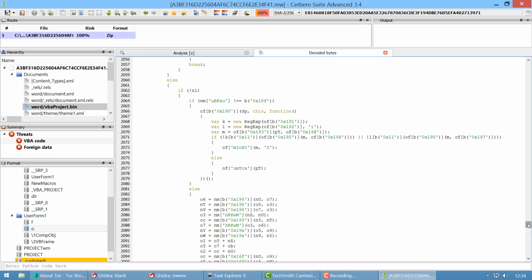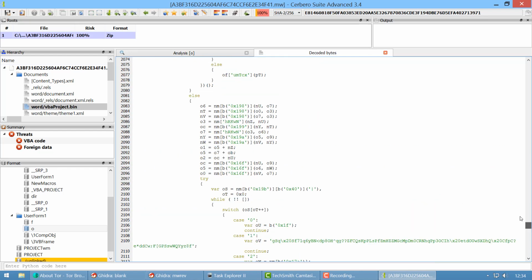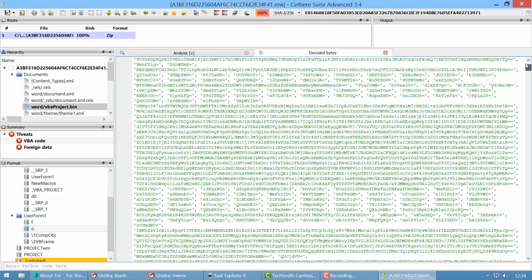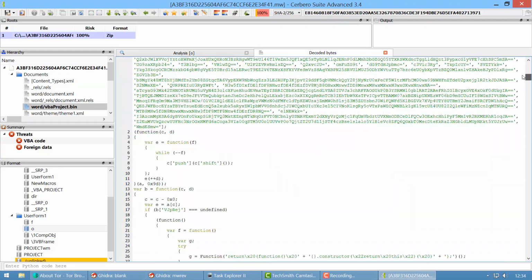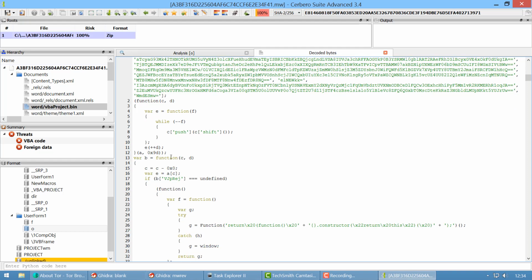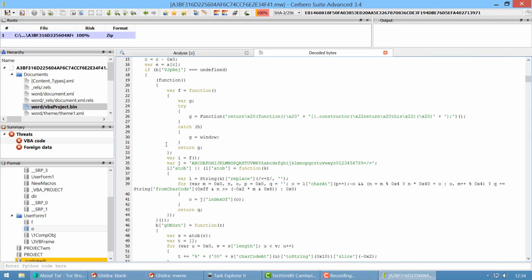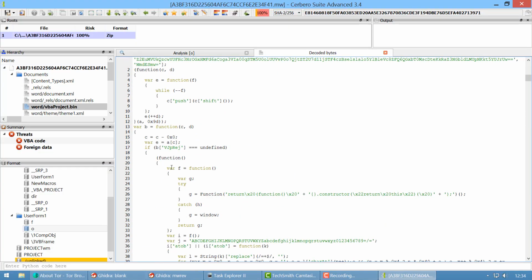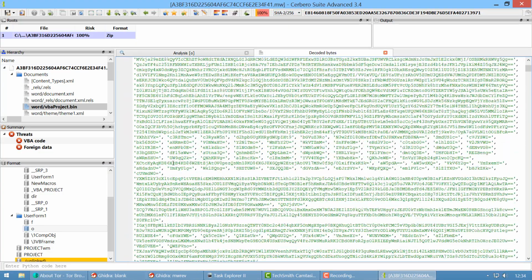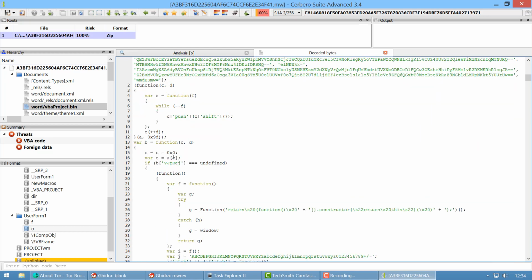So if we analyze this JavaScript, the first thing we can see is that it uses this b function and then a number in it, or at least a string number. And if we look at that, we can see here this function, which basically takes this huge array and resolves the strings from it.